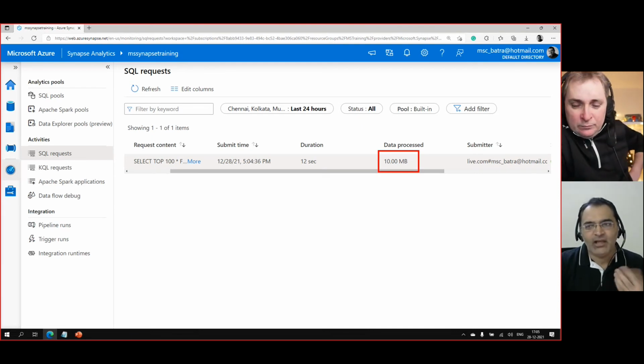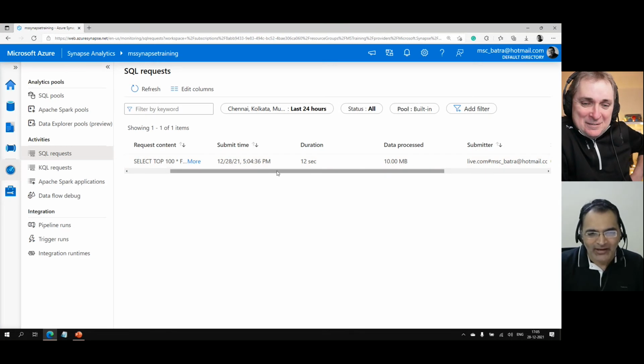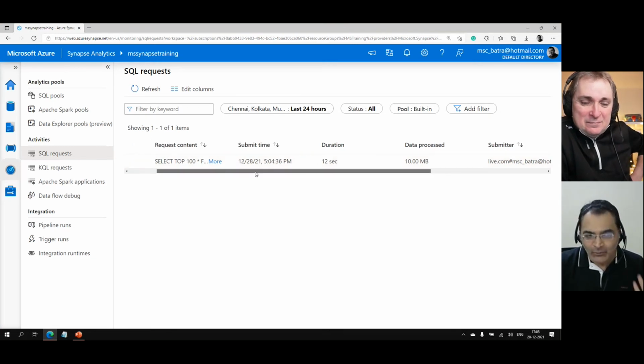Just think about it, if you have 500 or 600 GB of data, you can go ahead and start processing the data, and $5 is something you would be paying only after a long time. So it's a good amount, and it took just 12 seconds without any infrastructure.